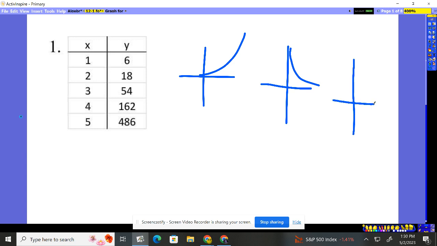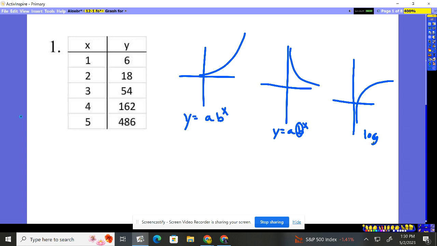And then you have logarithms, which look like this. So when we look at our graph, we're going to know whether it's this, which is like a to the bx power, this, which is a to the bx power. The problem being is b here would be a fraction because it's breaking down, or this, which would be a logarithm. Okay, so we have to figure out, hey, which is which? And so that's what we're going to do.